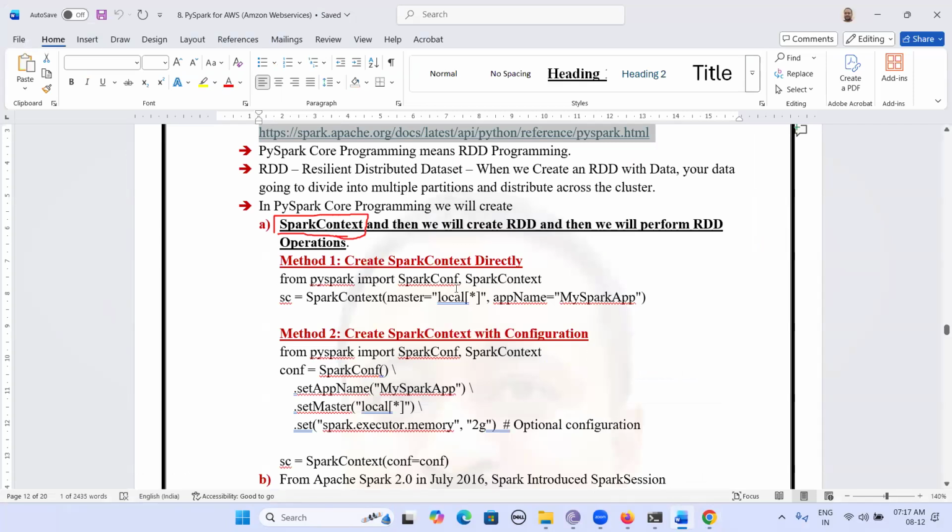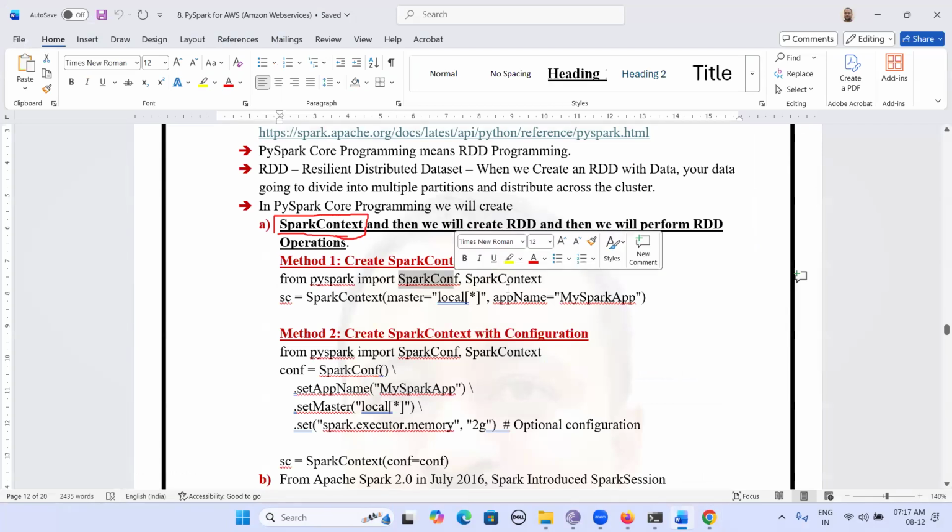There are two classes, Spark configuration class and Spark context class. In the Spark configuration class, we provide all configurations and pass it as an input to this Spark context class, SC. Here we pass the master name.